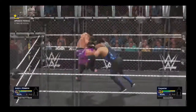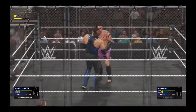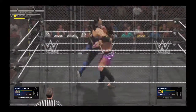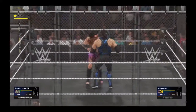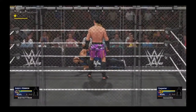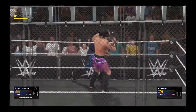The WWE Universe has seen the evolution of the steel cage in the enclosure known today as Hell in a Cell. The first time an enclosed cage was seen was in October of 1983 in the last Battle of Atlanta. The enclosed cage was seen a few years later in the War Games match from the NWA. There were even cages stacked on top of each other like WCW's Tower of Doom.